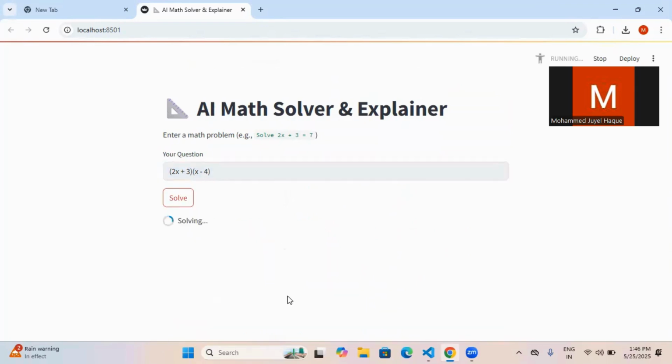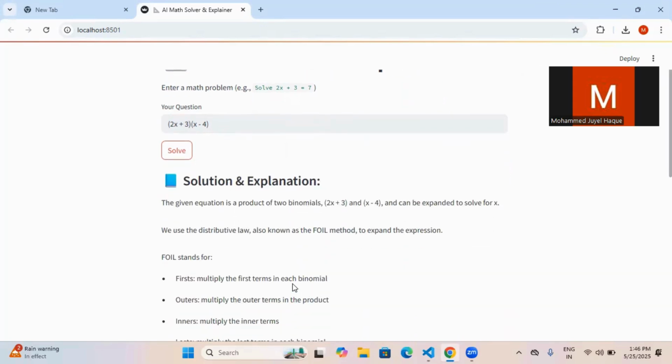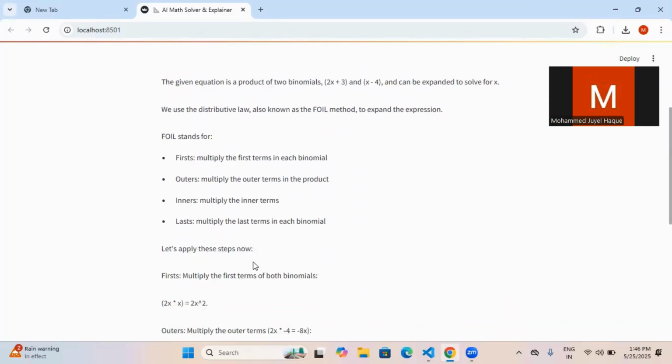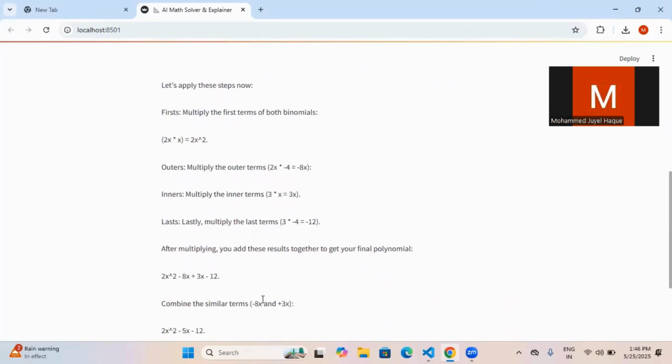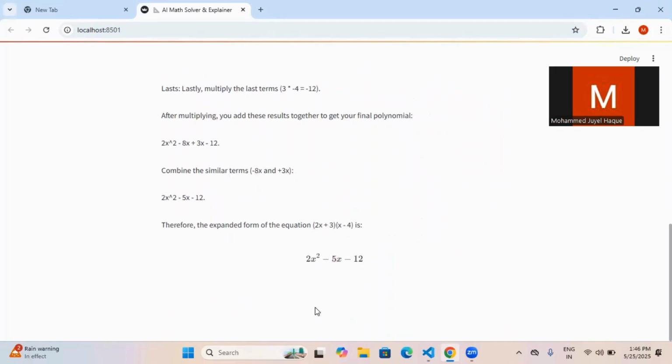Let me show you how the distributive property is used here to solve this mathematics. Here you can see, it's giving the answer, right?